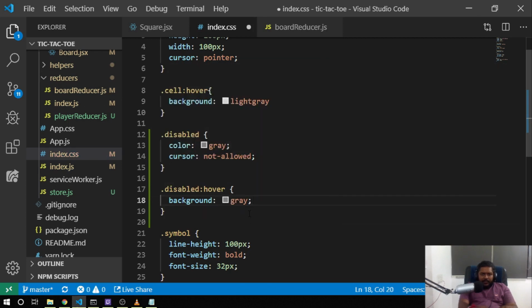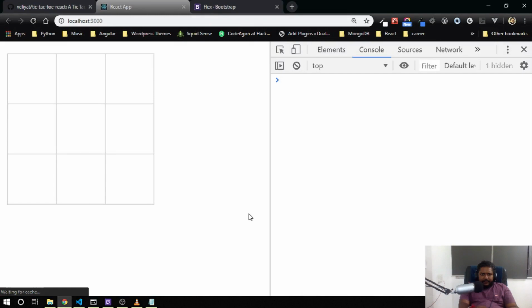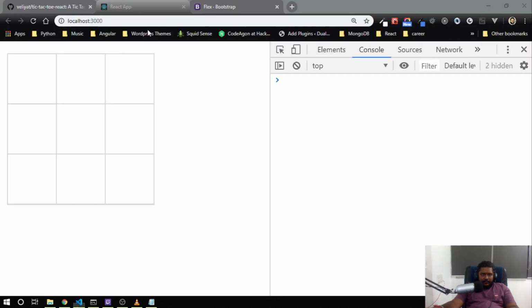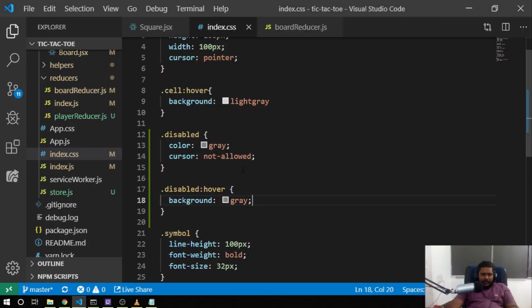I mean, we don't need to show any change in color as well. Background to be white, no change in color.